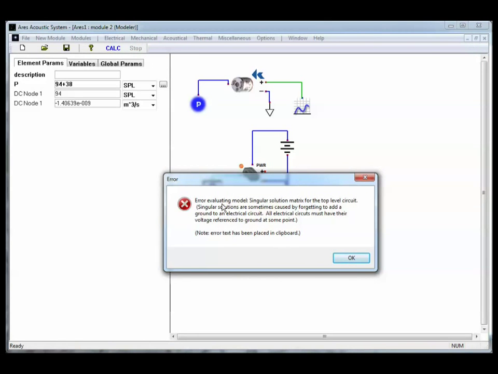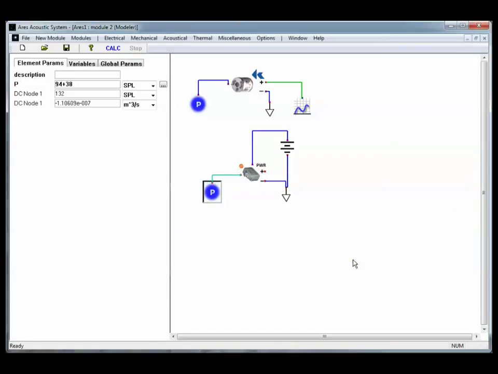So when I hit calculate, we got this error here. These things can be tricky. Turns out in this case, the error is coming because we're driving this input too much, and the circuit here isn't able to converge. So we're actually driving it at about 140 dB, which is a bit too much.